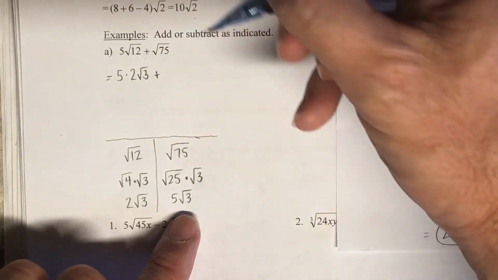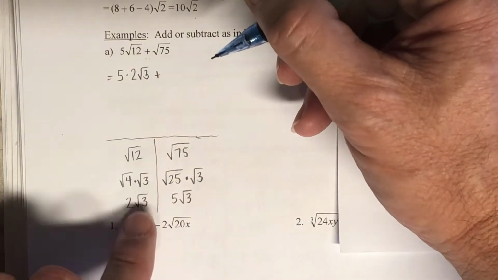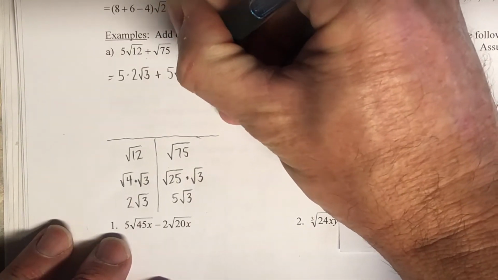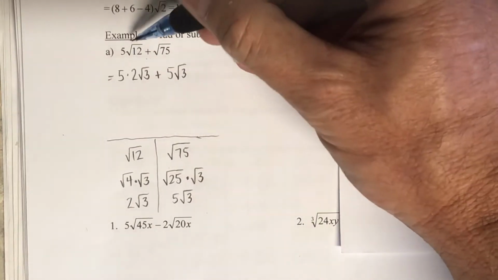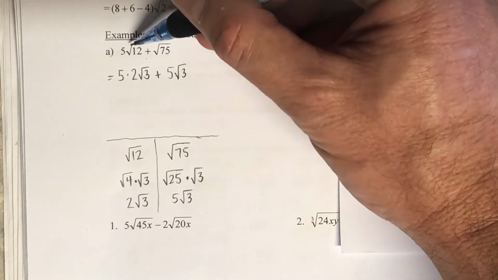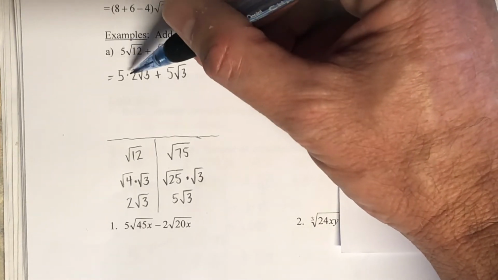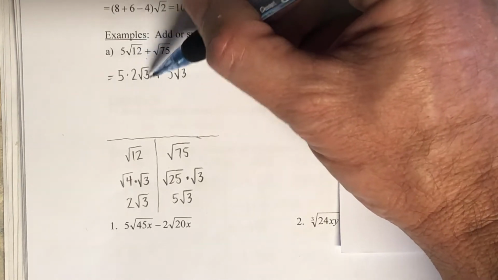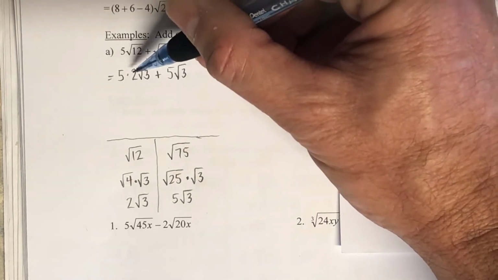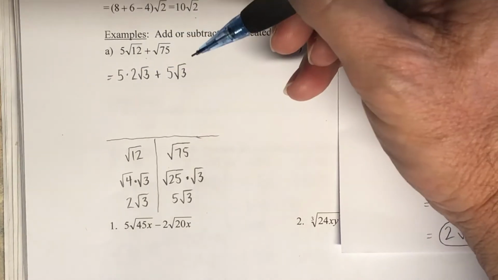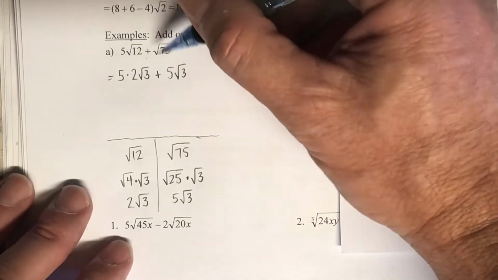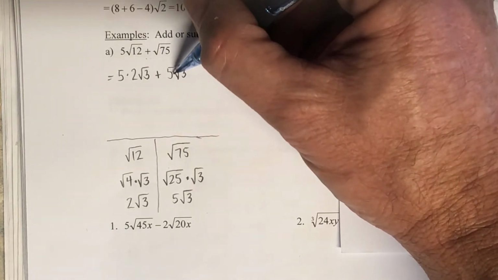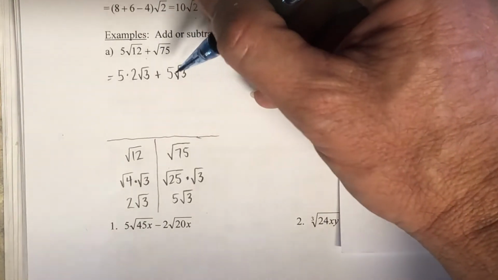Let's bring that down. But you replace the square root of 12 with 2 square root of 3, and you replace the square root of 75 with 5 square root of 3. Now, if there was something in front of the original radical, like the 5, for example, that's still being multiplied by the thing that you replace the square root of 12 by, which is the 2 square root of 3. So that's why I put the multiplication symbol right here. Okay, there was an invisible 1 right here. You don't need to write that. If you had written 1 times 5 right here, it wouldn't have changed anything.